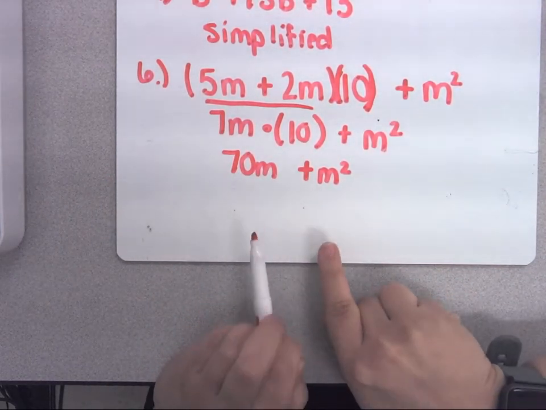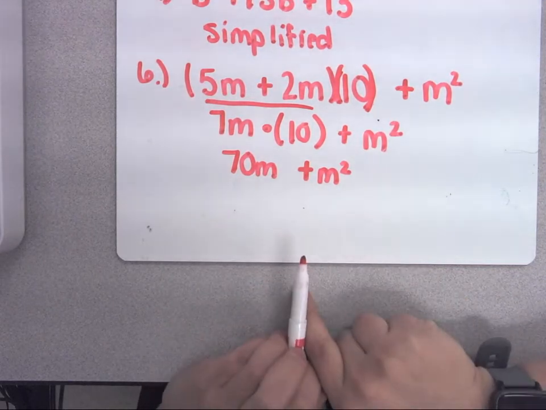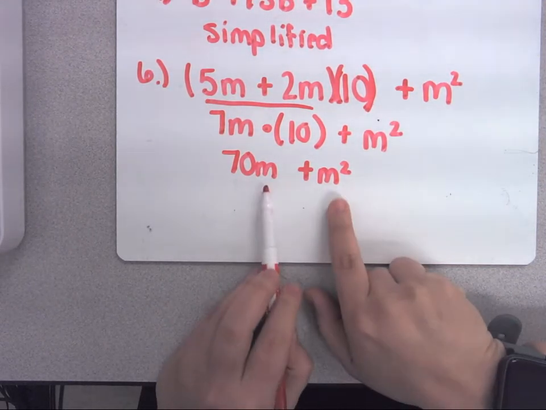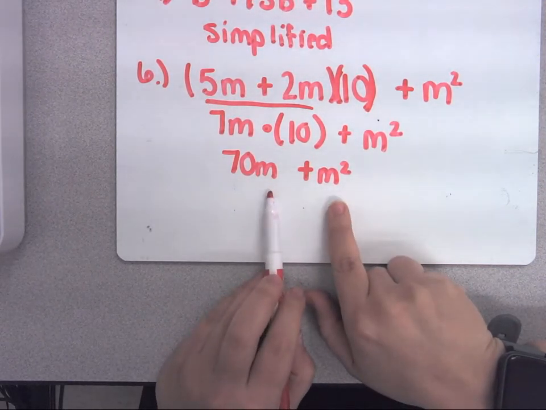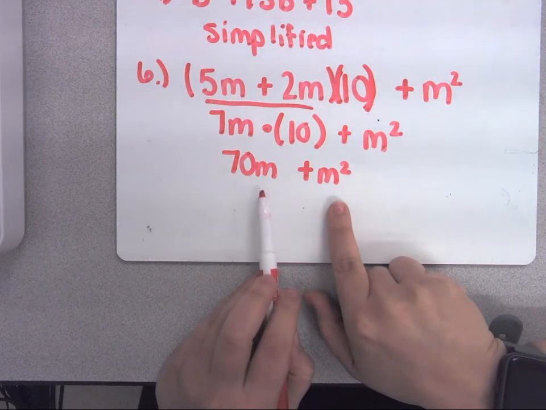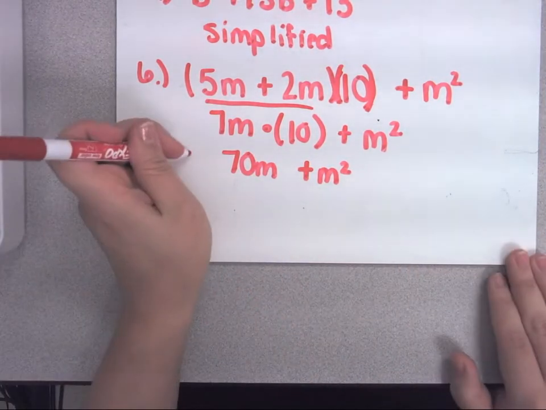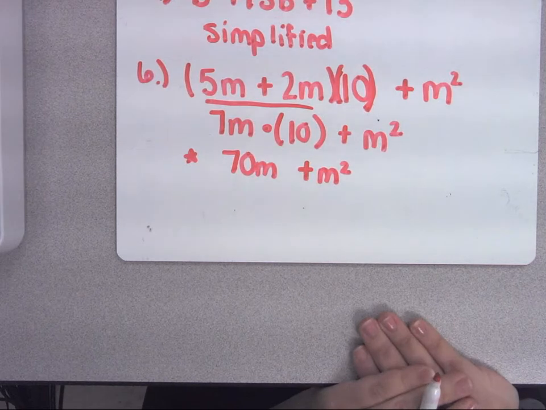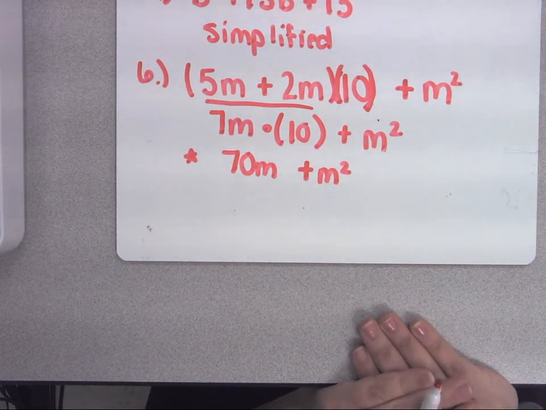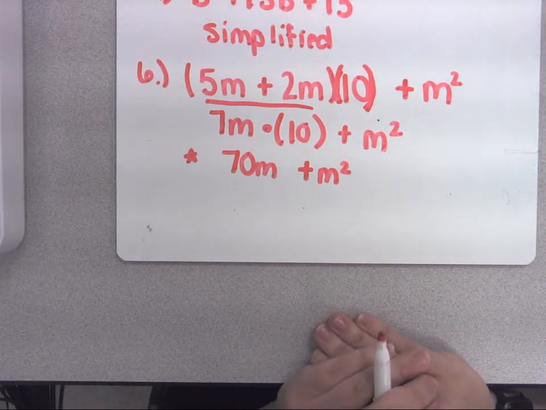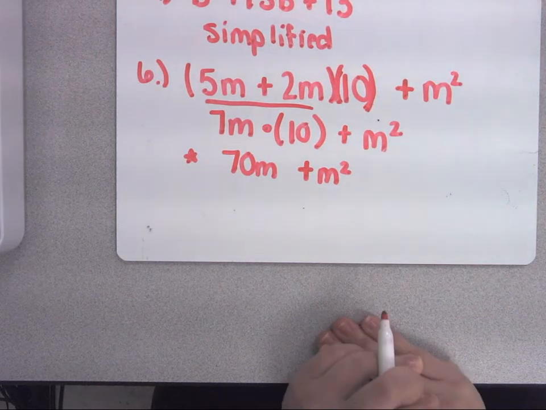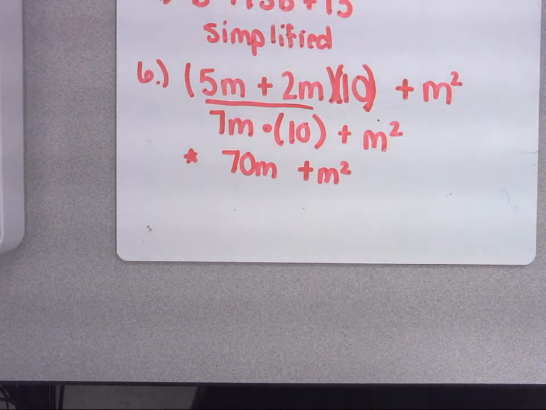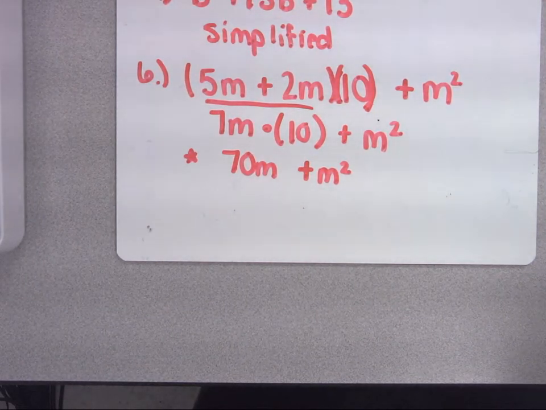Then we ask ourselves, does this need simplified? Are there any parentheses left over? No. Are these like terms? Can we simplify this anymore? We go, no, Miss Rinaldi. Then we are done. Now, if we would have distributed first, we'd still get the same answer. That's the cool thing about math, or all math. Sometimes there's more than one way to do it, but you'll still get the same answer.